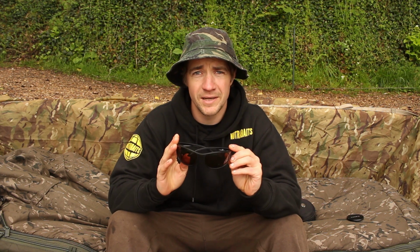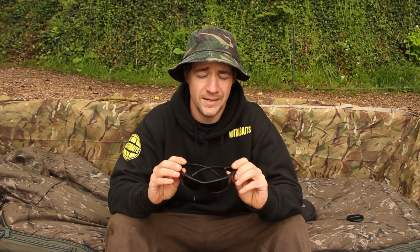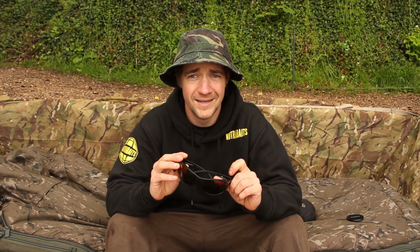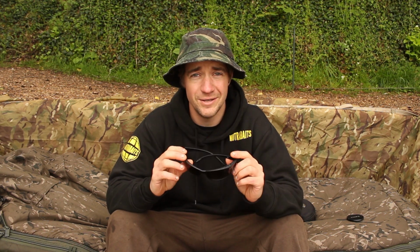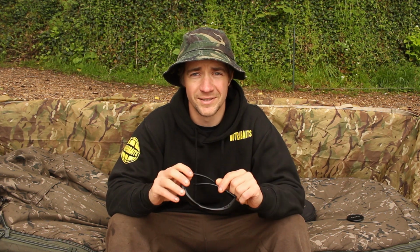So yeah, I recommend going out and getting yourself a decent pair of Polaroids if you haven't already got a pair. They are inexpensive. They're not even the cost of a couple of kilos of boilies, and yet you're going to be able to find fish a lot easier. And I guarantee that if you have these and you use them to find fish, they will help you put more fish on the bank. It's as simple as that in my opinion. So go check them out.